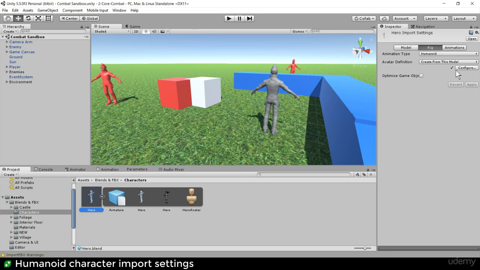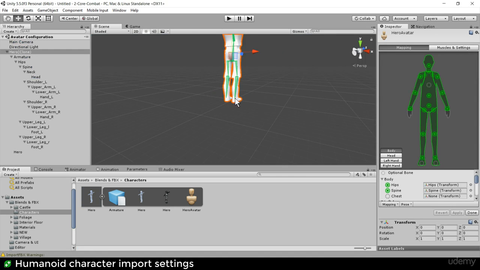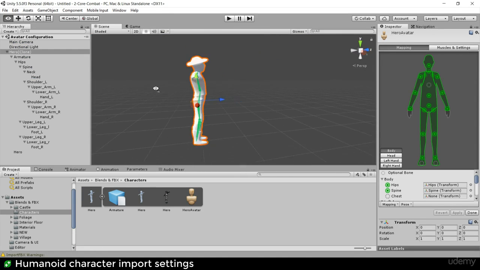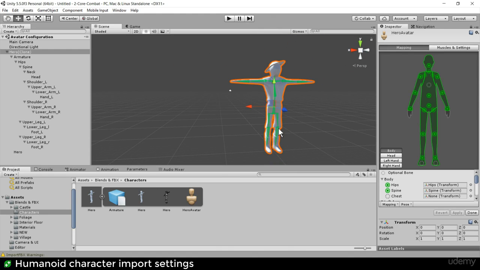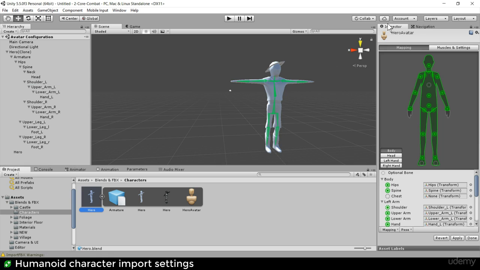And if you click, well, firstly, before you click Configure, notice a little tick. That means Unity has looked at this skeletal mesh and decided that the skeleton is something it can deal with. So if you click Configure, then if it's working well, then what you have is this. This is what's been created by Mikey in our case, our very basic hero dude. Now you're just seeing an untextured outer mesh at the moment. You're seeing on the left-hand side the skeleton. By the way, just in case you missed it, the way I got to this was Hero, Inspector, and then I clicked on Configure next to the import settings.